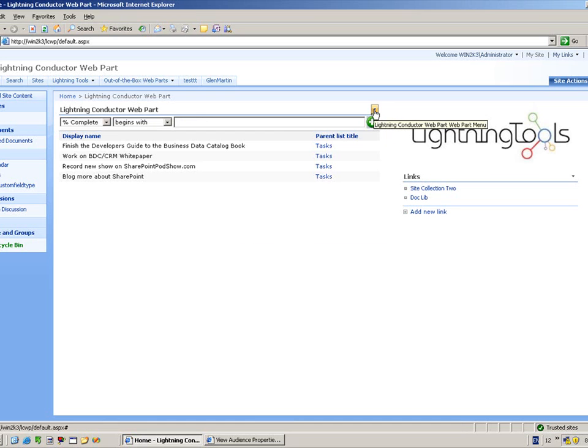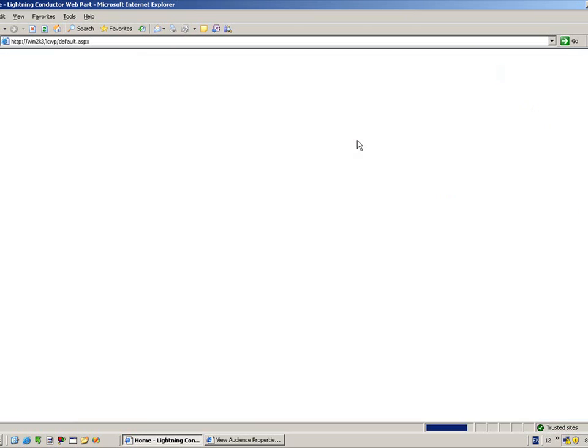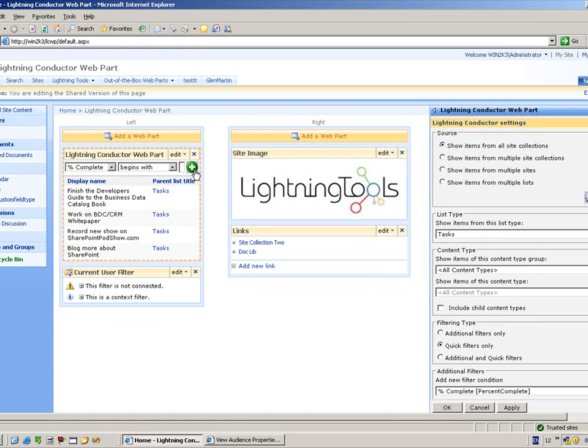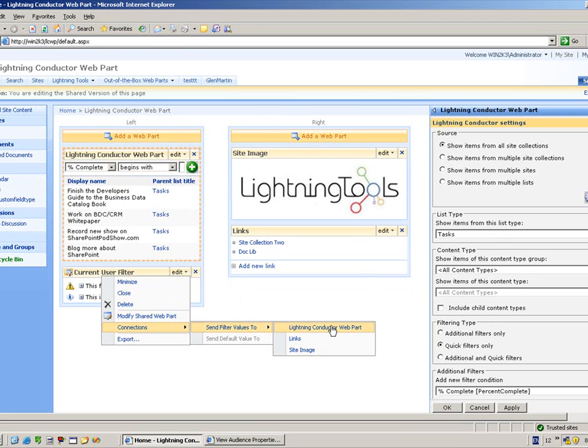Okay, some other improvements include the ability to filter from other web parts. So on the page I have what's known as the current user filter. And that current user filter is now able to connect to the Lightning Conductor web part. So we can actually use that now to filter out the results inside the web part.